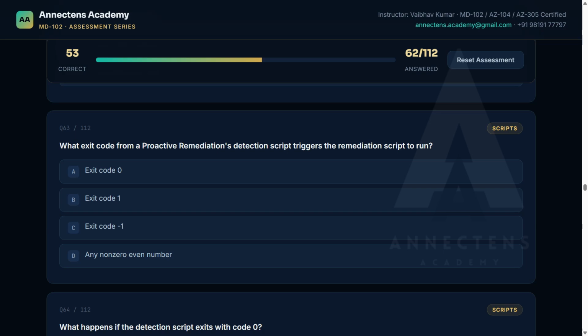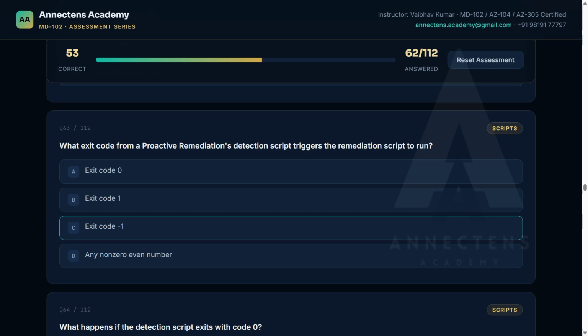Anyone else? Which one, 0 or minus? What exit code from a proactive remediation detection script triggers the remediation script to run? What does it trigger to run?